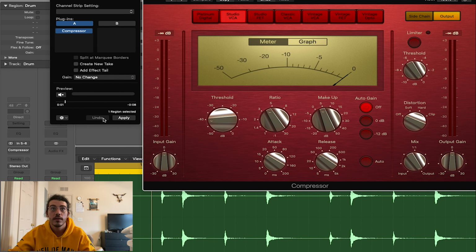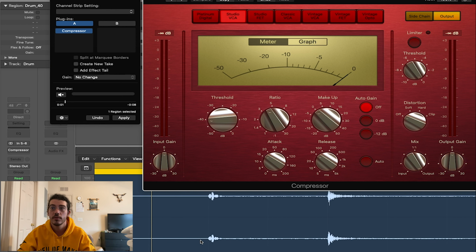So now you can see, oh, I forgot to reduce the gain. So I want to cut down the gain to 0. There's going to be no makeup gain. Now as you can see, more of the signal is going to be reduced. Let me just do this again so you can see better.